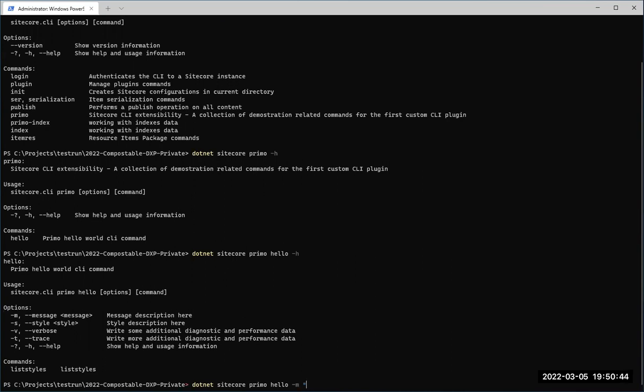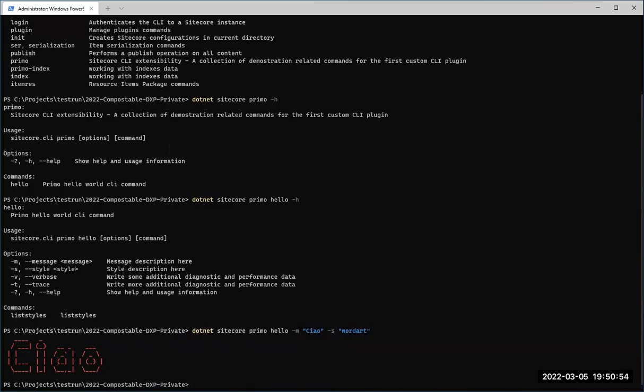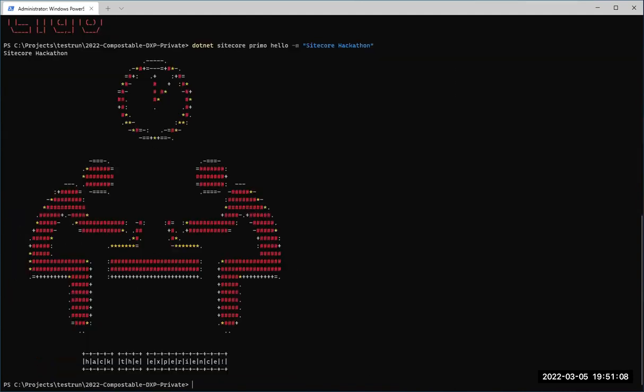As an example here, we're going to go ahead and use a simple message in a word art style, and you can see how that gets printed to the screen. Pretty cool, huh? We've also got a little bit of a Sitecore Hackathon Easter egg for you in here. If you use the specific phrase Sitecore hackathon with no other modifiers, there's some fun little ASCII art that gets displayed. So you can see the hackathon logos in all their glory right in your console.